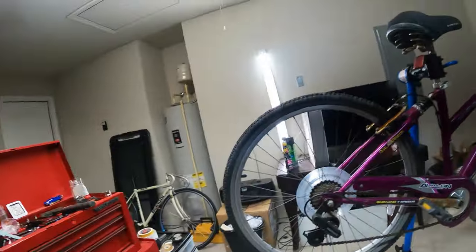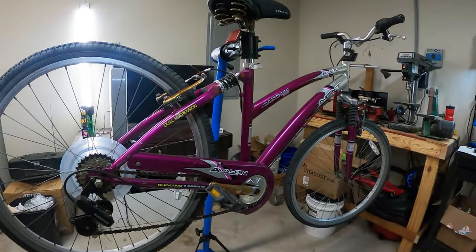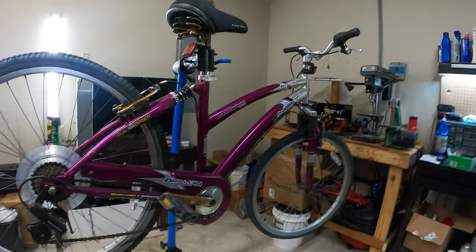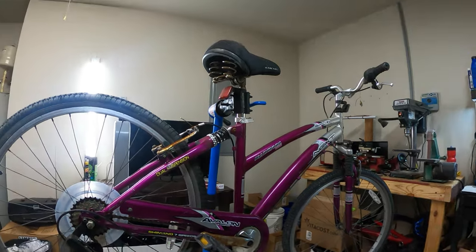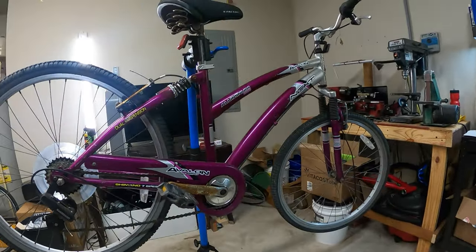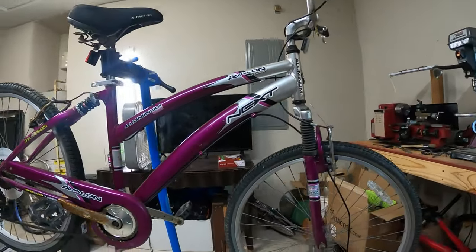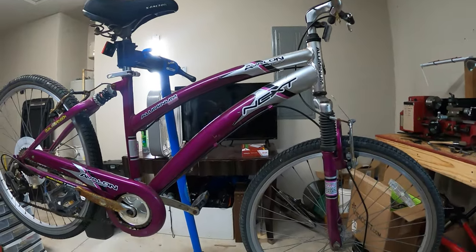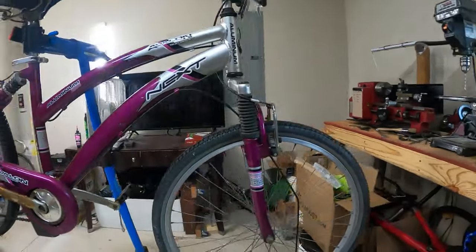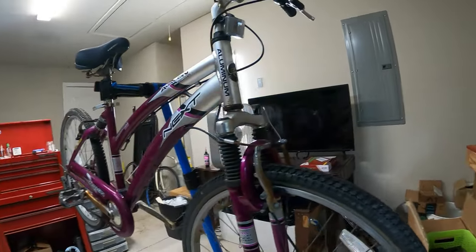I haven't put this chest mount on in quite a while, but what you can see now, I hope anyway, is the. Hold on, let me snap this. There we go. I'm hoping you can see the bike that we're going to be working on today. This is quite a beauty. I found this off the trash pile a couple weeks ago. I shouldn't have picked it up. It was a mistake. I know, I admit.